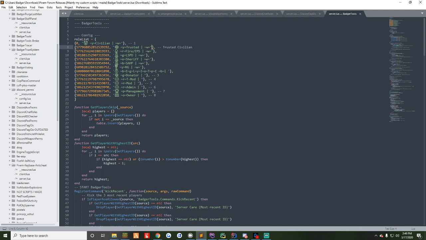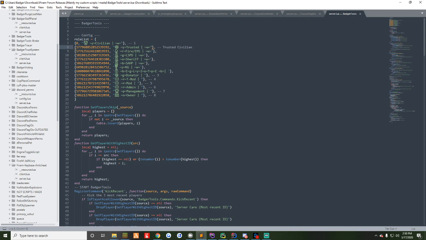I may have missed a few scripts like Discord ped perms and Discord vehicle whitelists. The only difference with those scripts is that they have another list inside of the client.lua, and the client.lua contains what they allow you to use. So basically the list corresponds with the list in the server.lua, which maybe I'll go over in the next video I make, or the forum page pretty much explains it, and if you look at the lists in both of them, it kind of shows how they relate to each other. But maybe I'll do that for another video, who knows, it depends on how many questions I get.